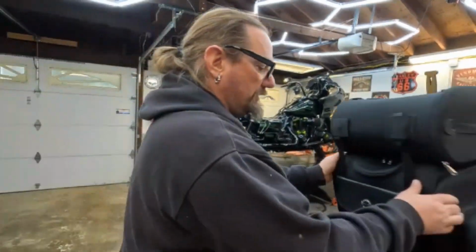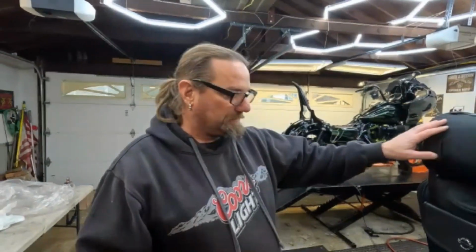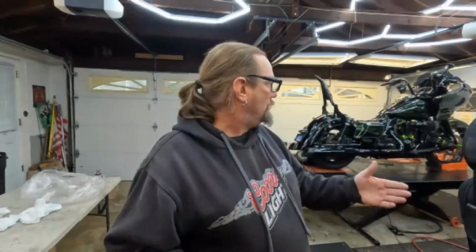So, picture this. Now we could take the Softail on a weekend trip, or we can add this to the top of our tour pack for additional storage, because believe it or not, with both saddlebags and the tour pack going away for 4 nights, 5 days, we were running out of room with clothes and boots and rain gear and the camera equipment, everything that I bring with me on these road trips. Now we have something like this that I could put on the Softail. I could use it on the bagger with the tour pack, or I could just put it over the back of that sissy bar so I don't have to have the big tour pack if not needed.